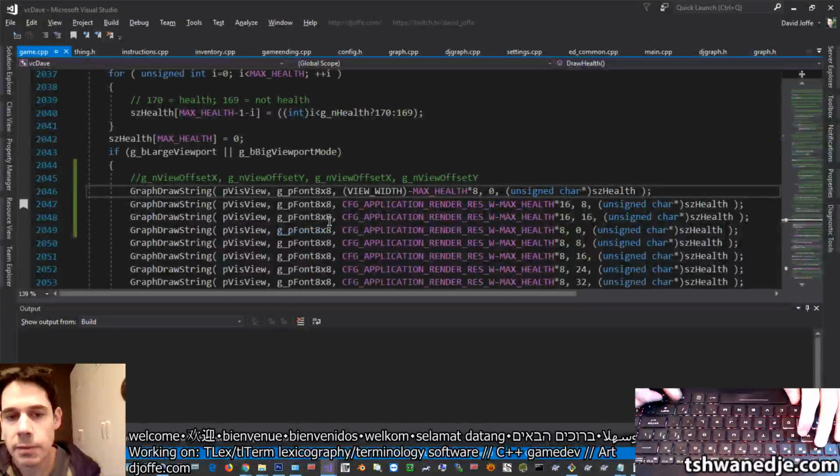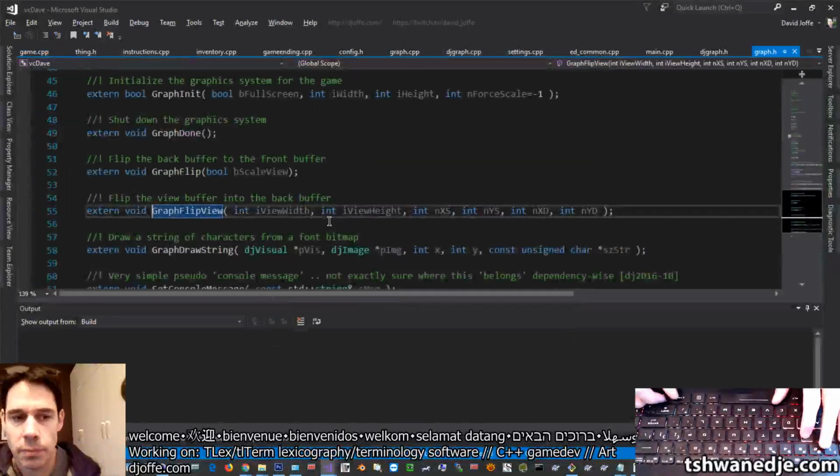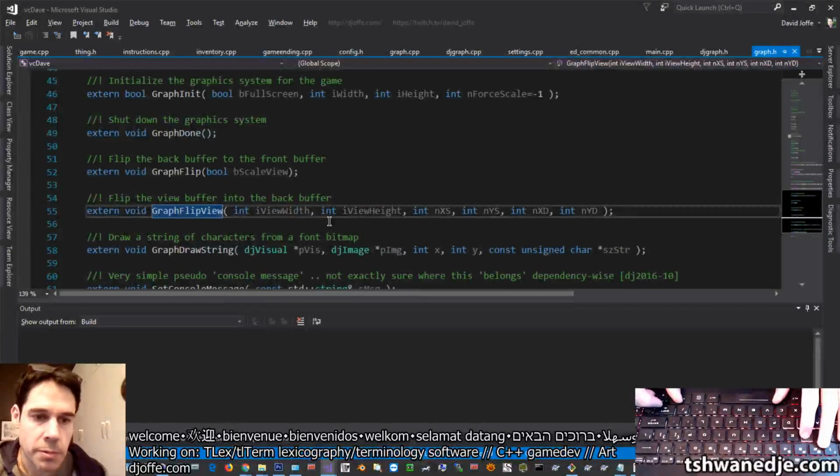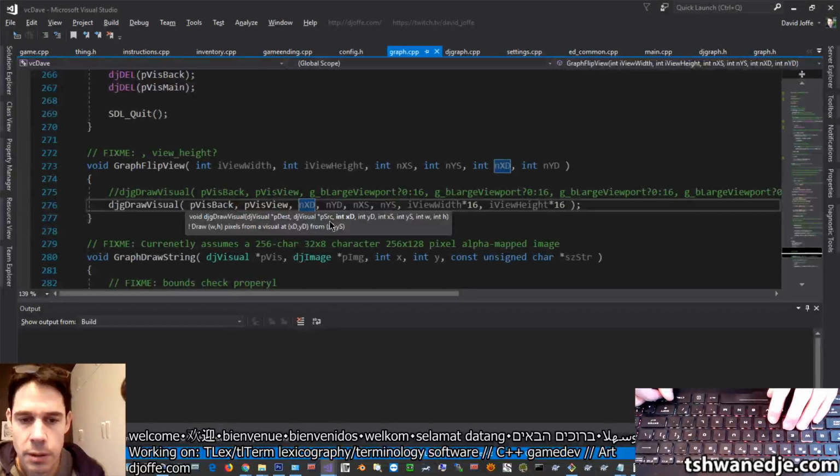Maybe we must add the view offset. Graph flip view. Source visual. Wait. Yeah, view is back. Okay. View it. X destination, Y destination.